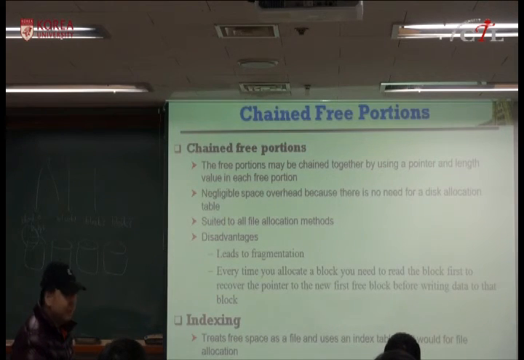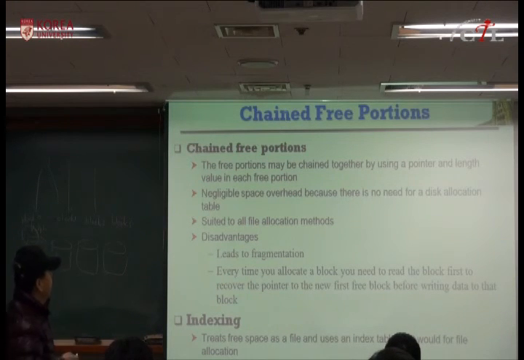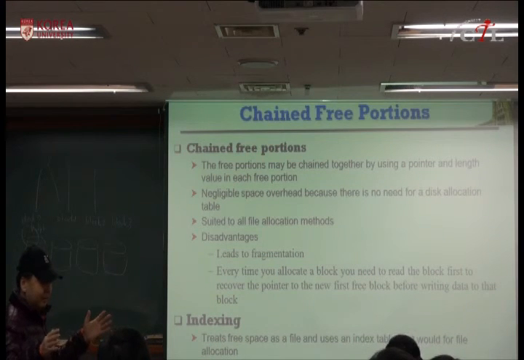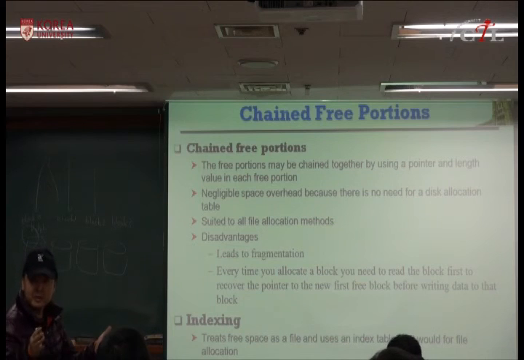For free blocks, you can also have chained free portions. The free portions may be chained together by using a pointer and length value in each free portion. You can view this free block as a portion if it's contiguous, and you can chain.